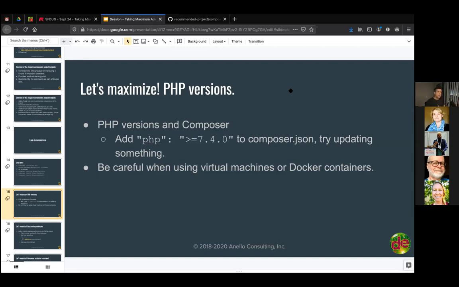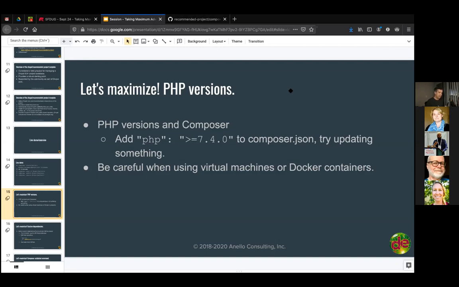Well, Composer is a PHP program, right? It's written in PHP and it runs in PHP. So if I'm running PHP 7.4 on my local and I do a Composer require and that dependency requires PHP 7.3 or better, all's good for my local, right? I'm running 7.4, so I can get that version of that dependency, install it, and everything's great.